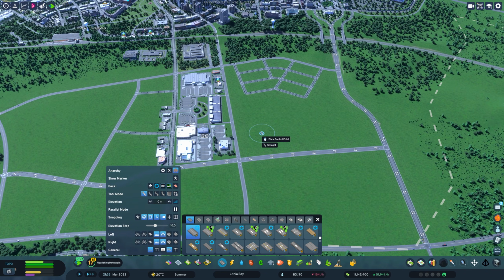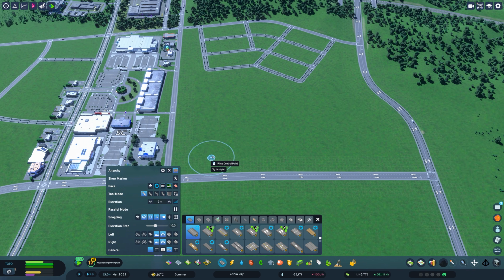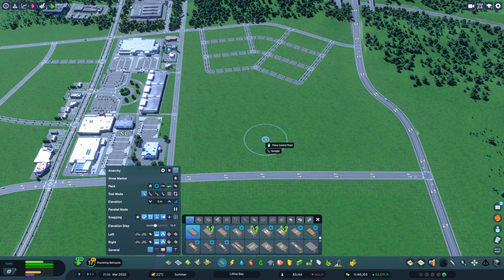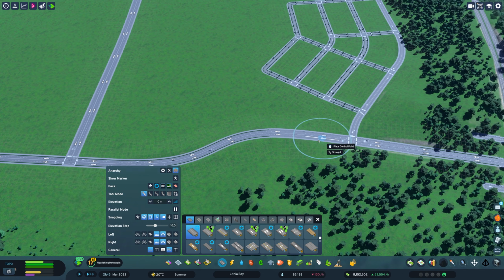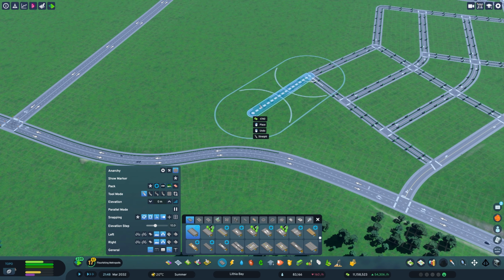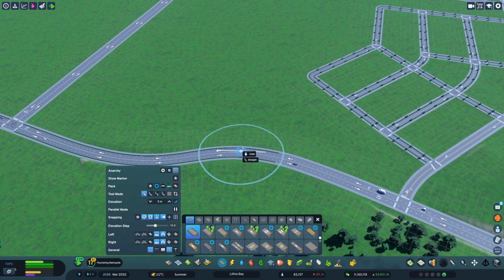And now I don't want to get trapped making the same style of grid, because I can pull this all the way down to here, but it's not going to end up looking as nice as it should. So we need a transitionary point, and we actually have a few of them. We have the grid on this road, and we have the grid on this road. When I'm looking at the curve on this road, I actually really like it because it's going to allow us to connect into this road in a somewhat unique way. So I'm going to roughly try and find the middle point.